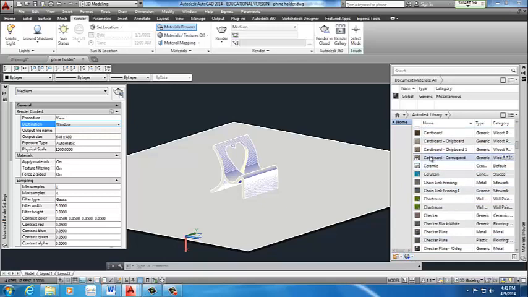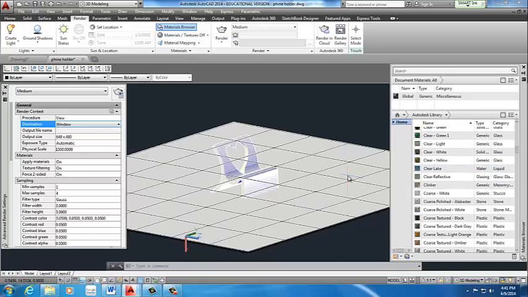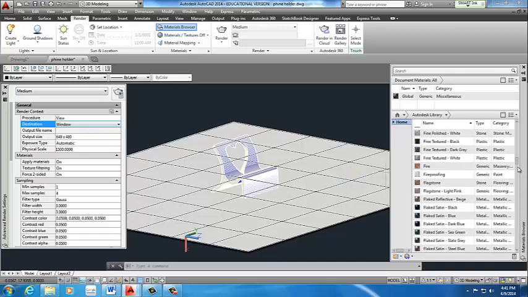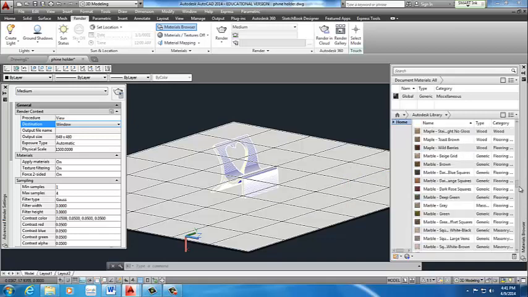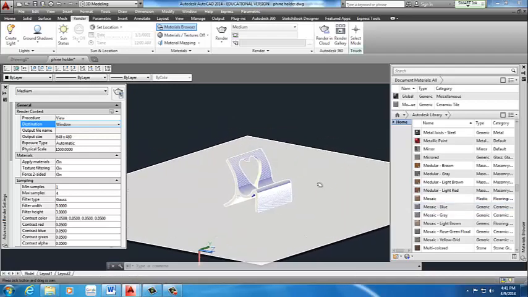You can start material. So I'm going to create a floor color for this, since it almost looks like a chair, at the same time it's a phone holder. I'm going to create, what are we gonna do? Mosaic blue. So you select that, you drag it, and you can see a plus sign. It gets placed on that area.